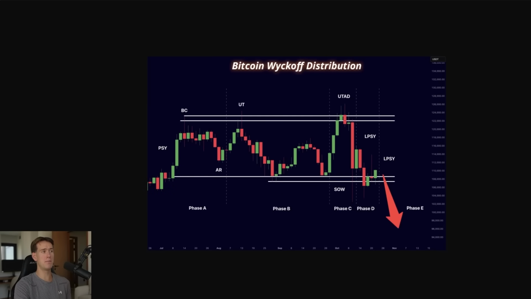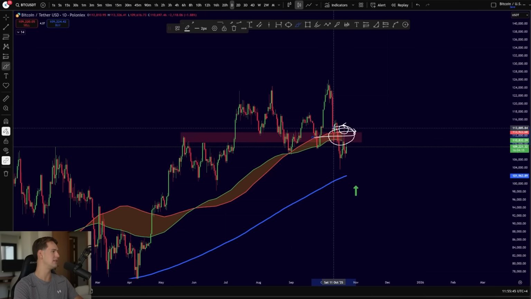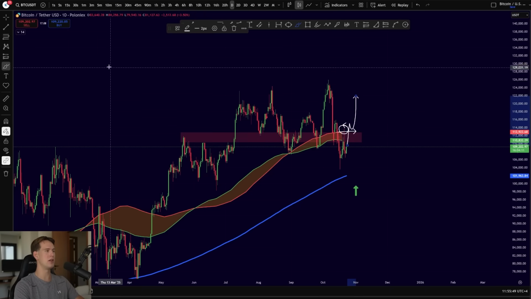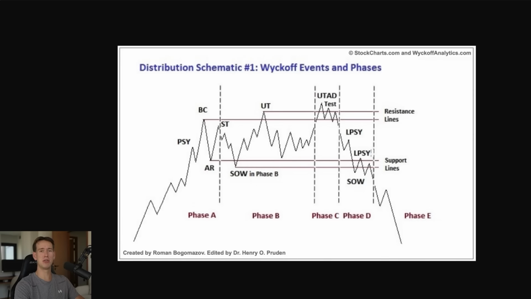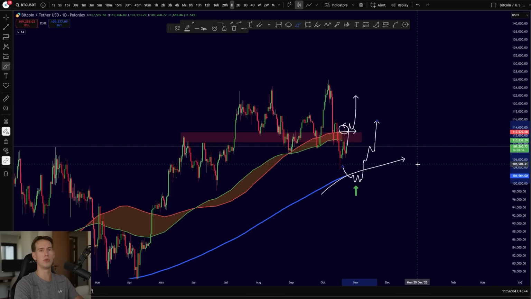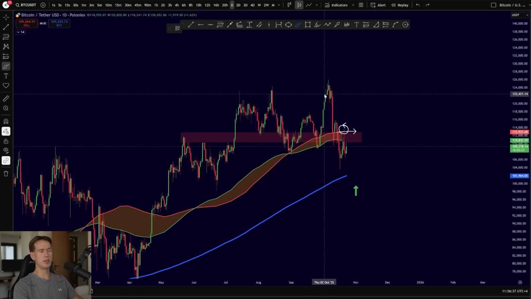Now, in my personal opinion, I do not want to get overly bearish just yet. Okay, if we are going to be breaking back above this resistance here, above the 113k level, in my opinion, I do think that this Wyckoff distribution phase is going to be getting invalidated. And in my opinion, we should still be relatively bullish on Bitcoin as long as we still remain to trade above the 50 weekly moving average, and then I still do think we should be having a look into higher targets. So that is also going to be my game plan.